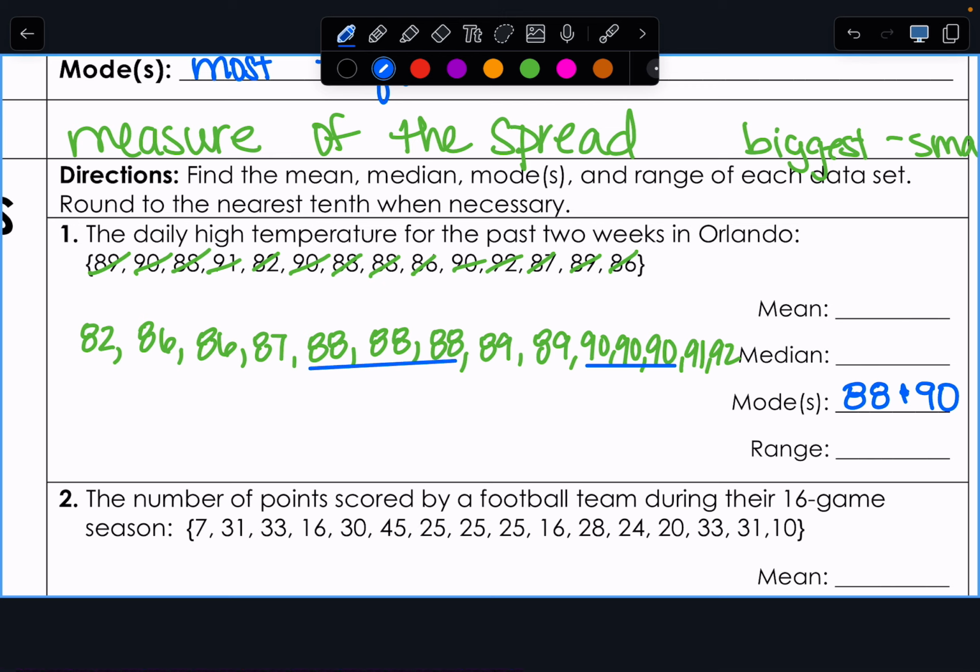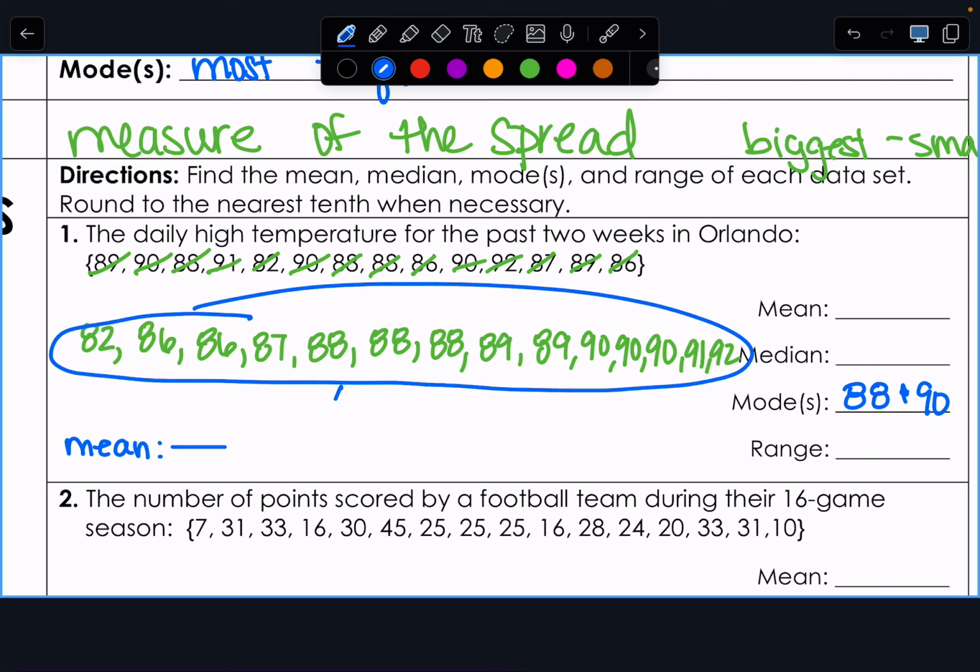Okay. Now, let's go back to the mean. In order to calculate the mean, we need to add all of these numbers together and then divide by how many there are. So before we do anything else, could you take some time and add these numbers together? And I want you to put that number right here, and then we'll talk about what the denominator is going to be. Add those numbers together, please. When you get a number, check in with your neighbor to see if they got the same thing. If you didn't, then we need to go back.